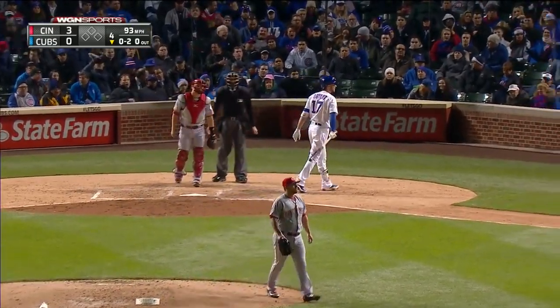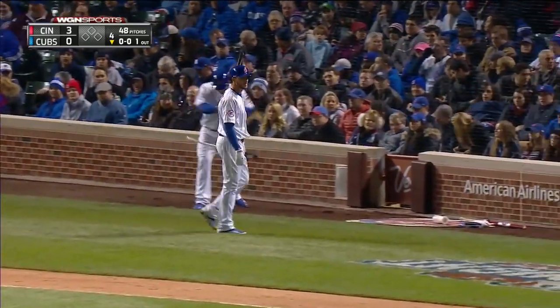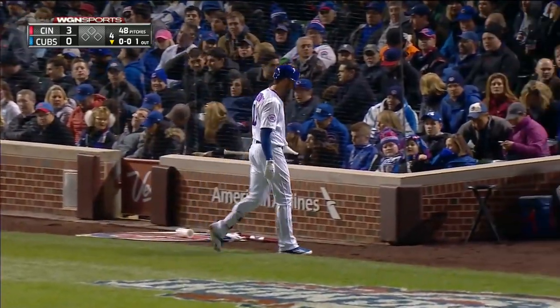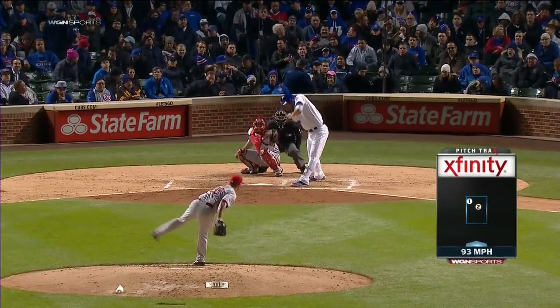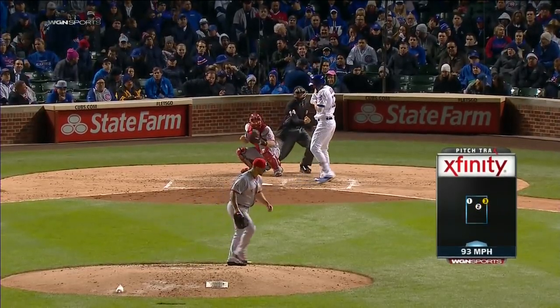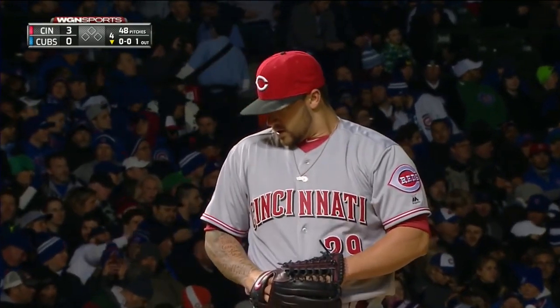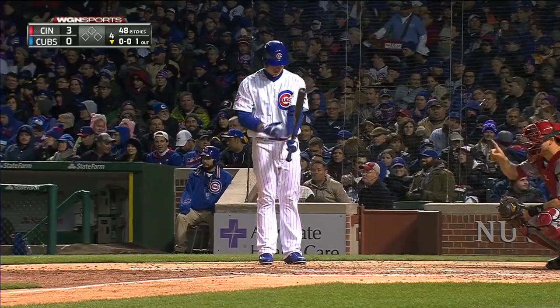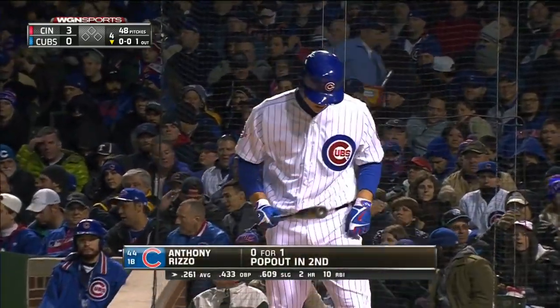Bryant takes strike 3 called, a fastball on the inside corner. Finnegan notches his second strikeout. Cubs trail by 3, and here's Anthony Rizzo. Mesoraco sets up wanting this ball high. He gets it high, but it's inside, and it ends up coming back over the plate for strike 3. Not many times you see a pitch called at the top of the zone with the fastball, but that one caught the plate.